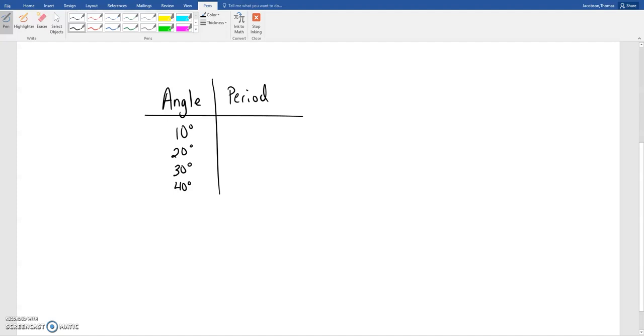Now, let's talk about this for a second. What if I had, instead of giving you 20 or 25 minutes to do your lab, said you have 3 minutes, and I want to know whether the angle affects the period or not? And here's what a lot of you guys would probably do. You'd probably go set it up at 10 degrees, let the pendulum go back and forth, and get the period. So maybe that took 1.0 seconds.